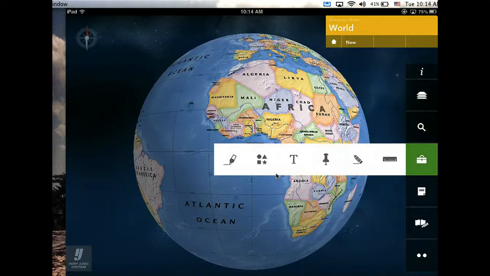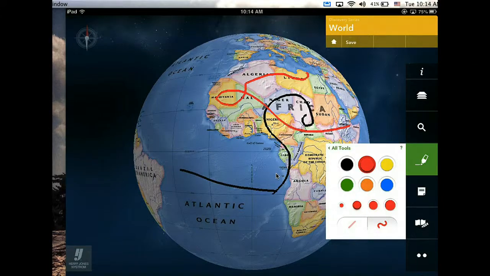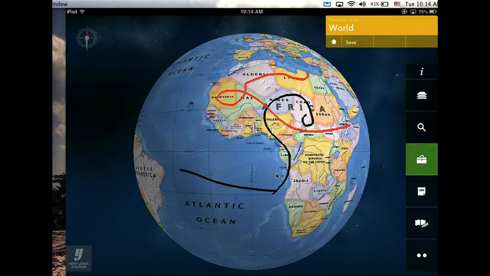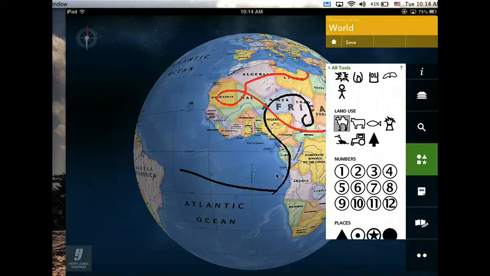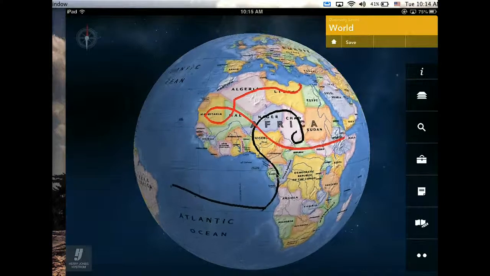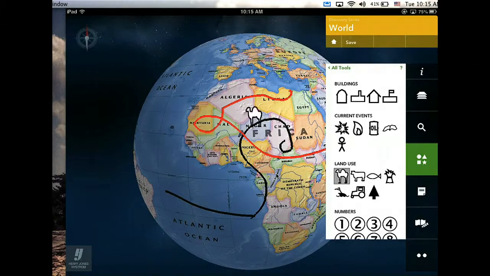The toolbox is really nice. You can record lessons where if students go to your particular lesson, say you want to talk about the route, I will say the route went this way. If you want to draw certain routes, okay, and the second time they went this way, and I'm going to go back to the toolbox. You can add different symbols. So say we know that when they went across the desert, they used a camel. Well, I couldn't get my camel to show up. There we go.